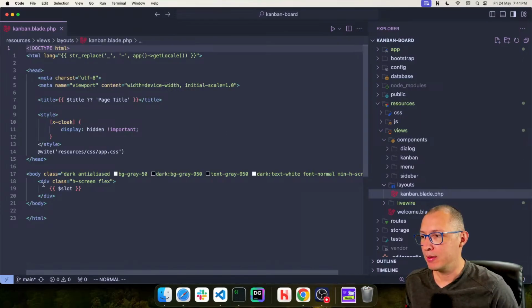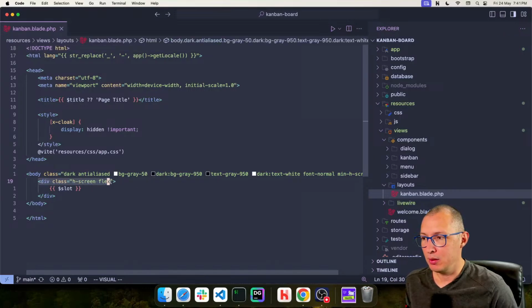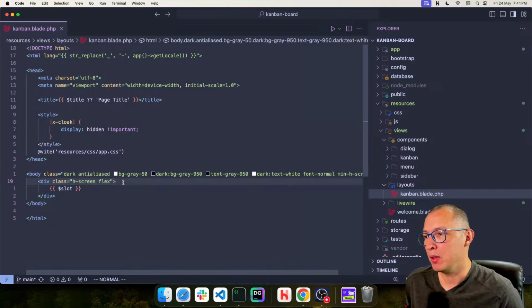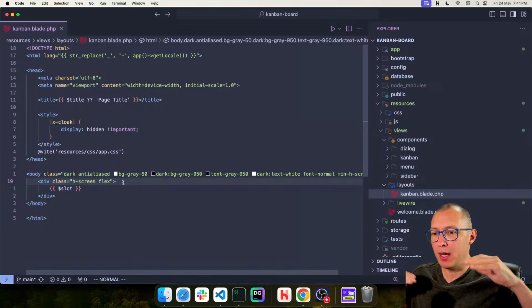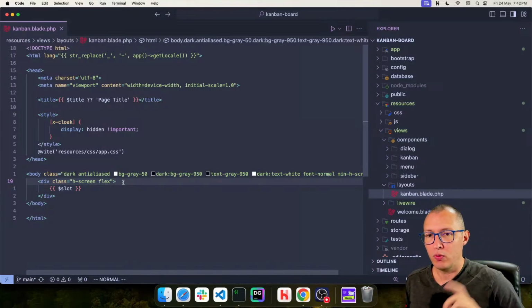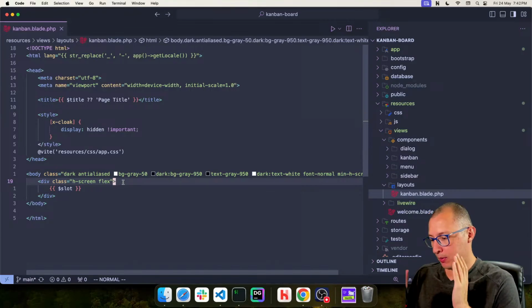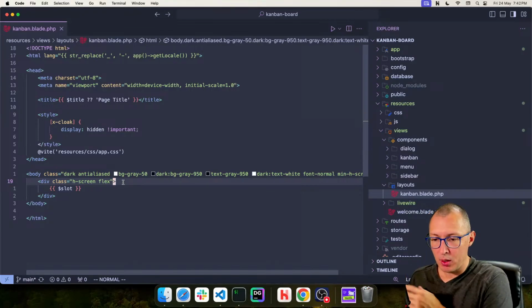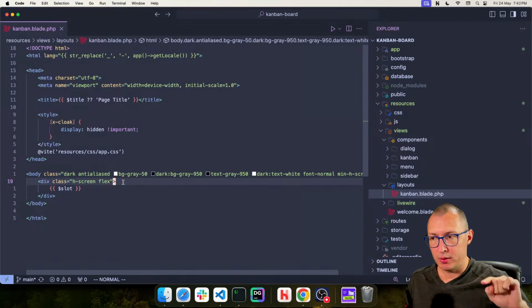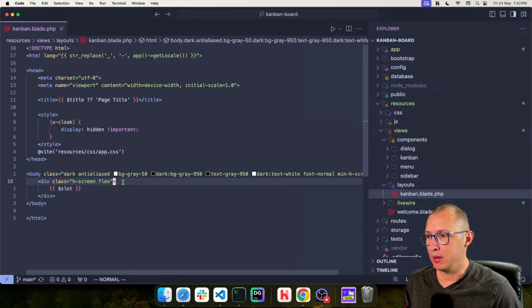The only difference is that I need this div as the root element to be the height of the screen and also flex, because the elements that I'm going to add, the sidebar, the header, and the board itself all need the root element to have a flex display.